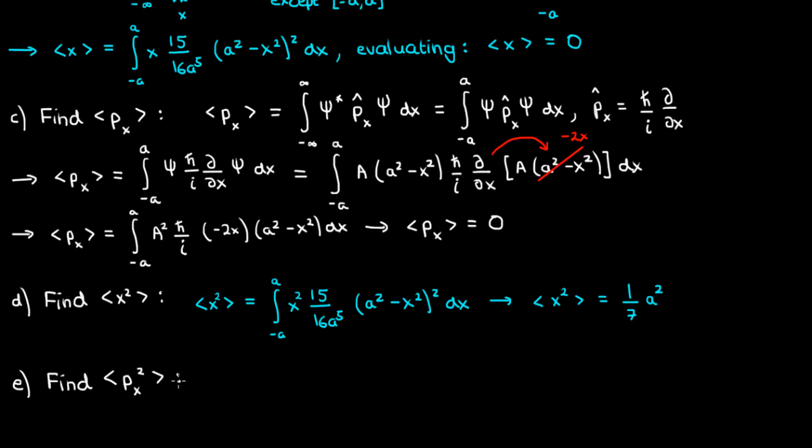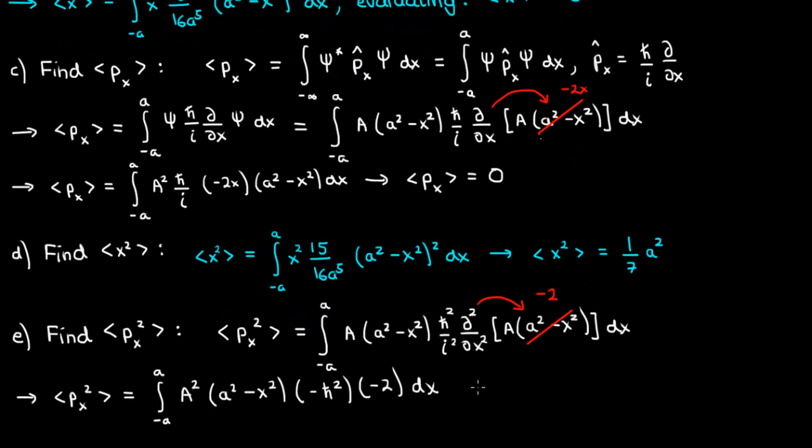Part E asks us to find ⟨pₓ²⟩. The formula can be easily changed from the formula for ⟨pₓ⟩. The main difference is that the momentum operator is squared, and I'm using air quotes for squared because the ℏ/i portion is squared the way you're used to. However, the partial derivative portion isn't exactly squared in the sense of multiplying itself—it's operating on itself. Squaring an operator means operating it twice, so the partial derivative of a partial derivative gives the second partial derivative. If you take the second partial derivative of a²-x², you get -2. After integration and algebra, ⟨pₓ²⟩ = 5ℏ²/2a².